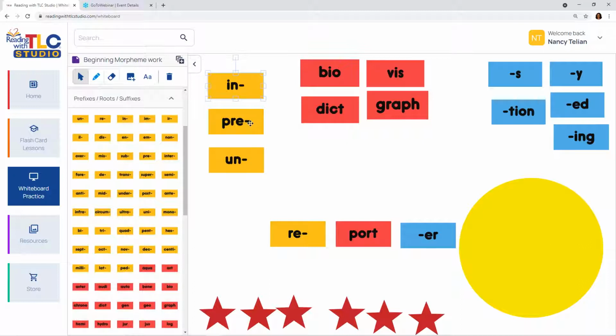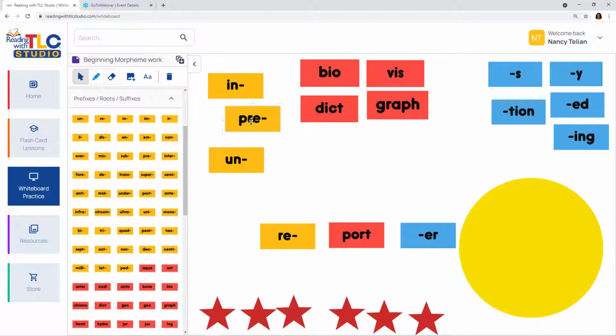And I want to let you know that in the resource section under Teacher Tools, you will find a brand new resource called Morphology Guide. It tells you exactly what you need to be doing with these prefixes, roots, and suffixes in the whiteboard. It also lists all of the different prefixes, roots, and suffixes with their meanings and a sample word for each one. So it'll give you the ability to work with your kids and tell them, for instance, that dict means to talk and pre means before. So if they ever put pre together with dict, you can help them learn that that means to say something before it happens.